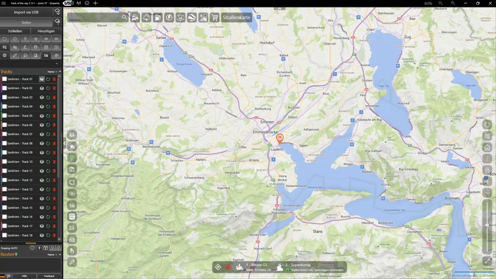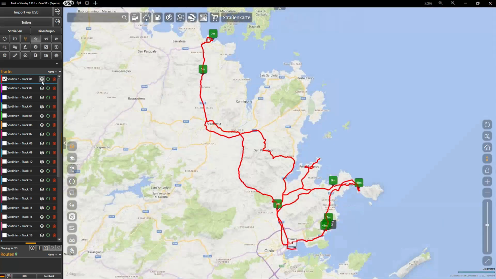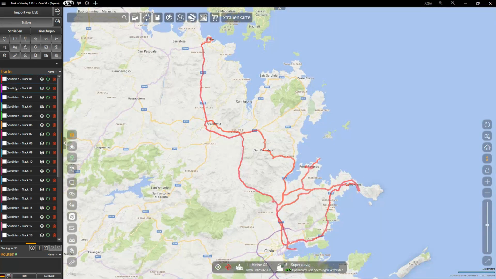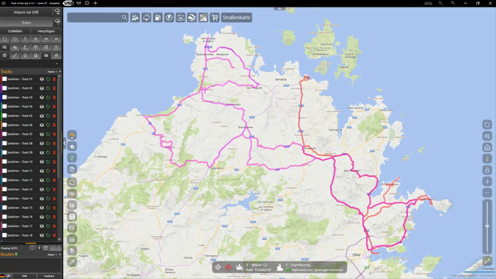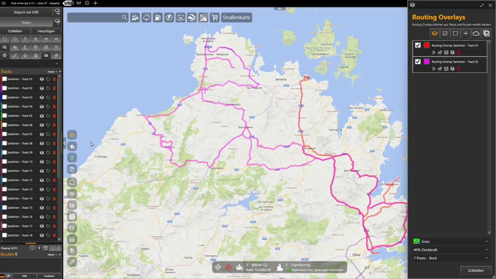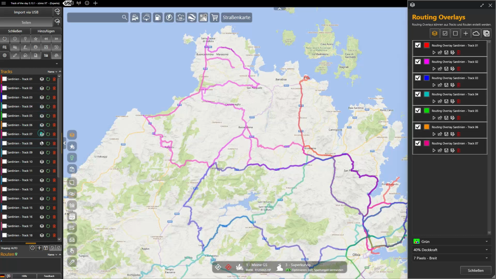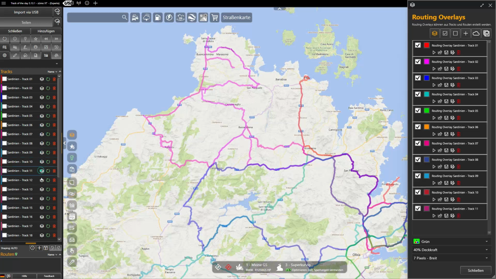If you spend a few days or weeks in the same place on vacation, you might want to avoid driving the same roads over and over again, or, conversely, driving particularly beautiful sections of the route several times. Routing overlays are now automatically generated in the same color as the original track or route so that you can see where the routes of several days intersect when planning a route. If the opacity for the routing overlays is reduced to about 50% in the administration dialog, you can see very well where planned routes overlap.